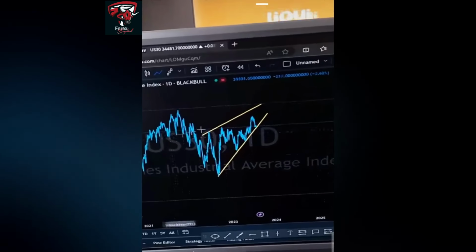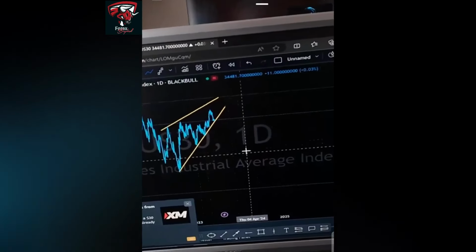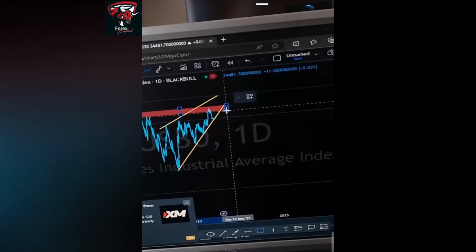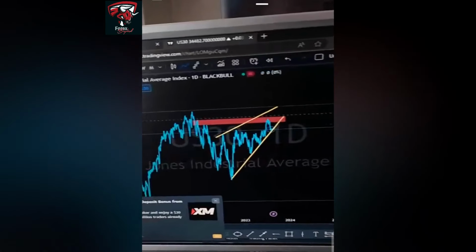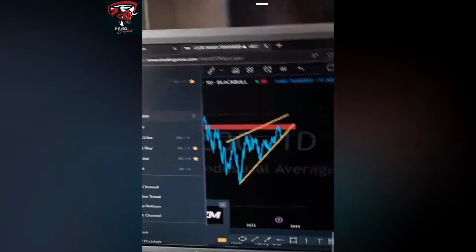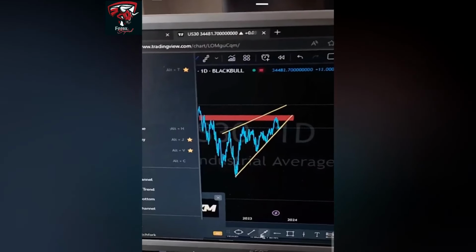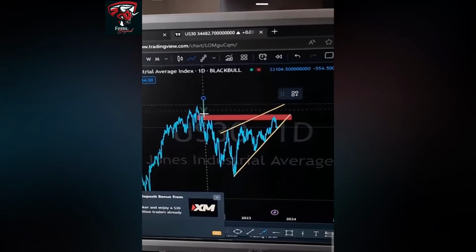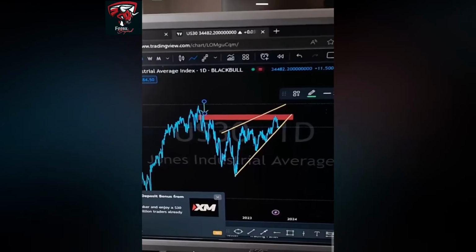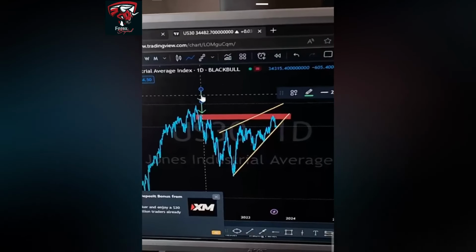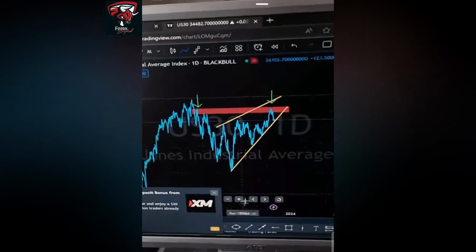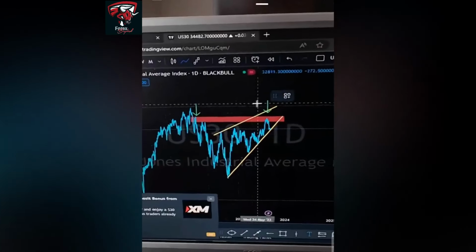There's a possibility that if we break this, based on the channel, if we break this resistance zone, so the support zone, we have a resistance right there. Let's break it down firstly. Did I reply everyone? Okay, cool. Let's find our arrow. We have a first touch on that resistance zone, right? The market reached that zone, and then you had a second touch that forms a pattern. What pattern is this? A double top. So label your chart, guys.